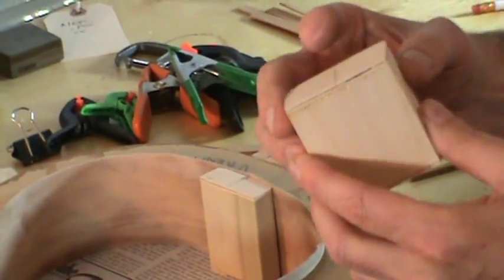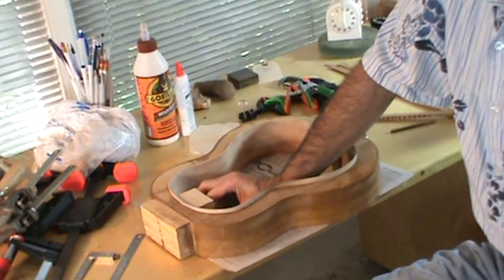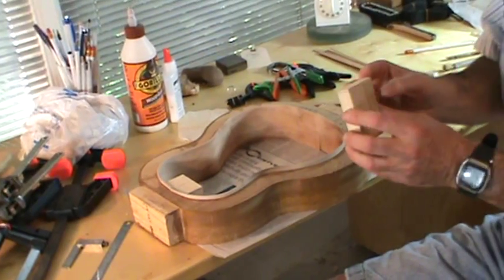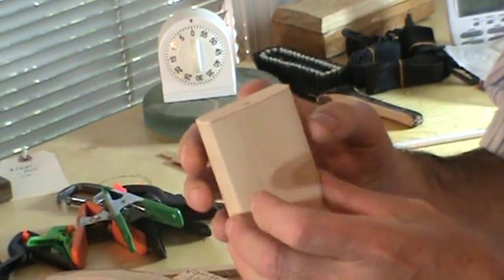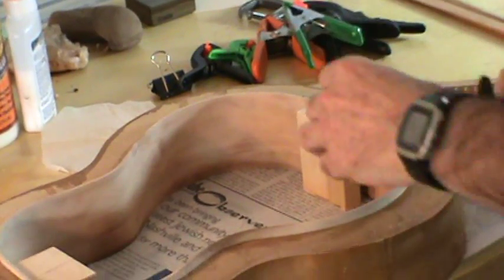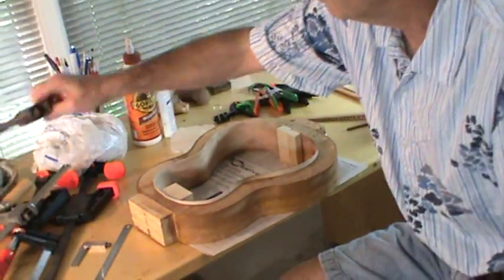So typically what I will do is I'll put the front block in, having marked out my center line of the block over here, and I will line it up with the center line of the sides and the mold inside the mold. For the back piece, I'll typically use a piece of basswood, poplar, birch, spruce, or cedar, about 5/8 of an inch or 3/4 of an inch thick, and the same height as the sides, which in this case is about 70 millimeters. I'll also mark a center line out here and then line it up with the center line of the jig, and then I will clamp it together.